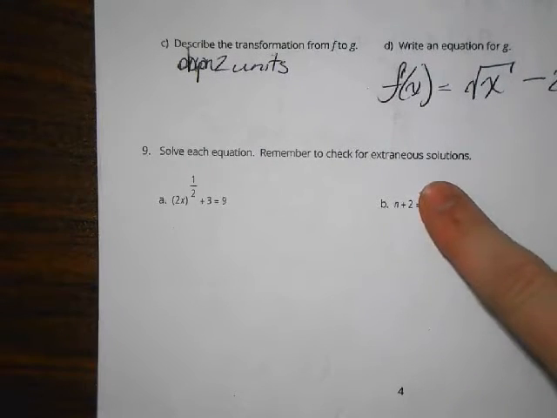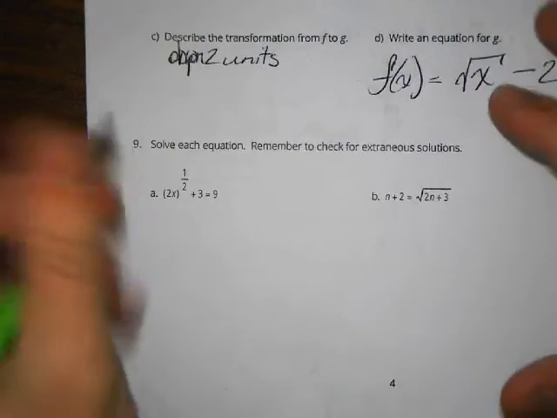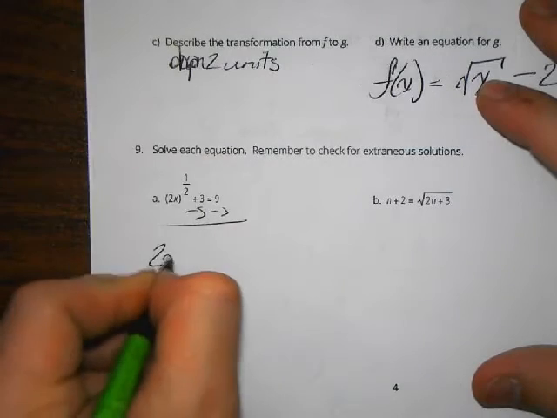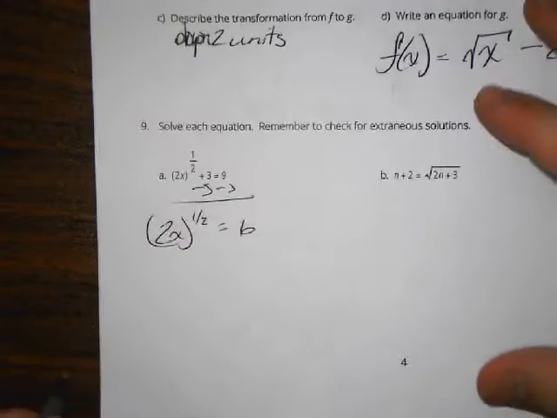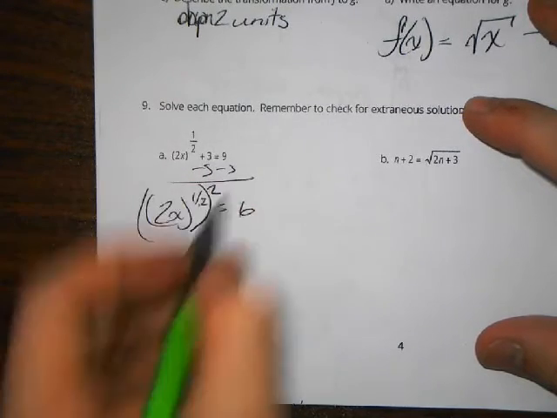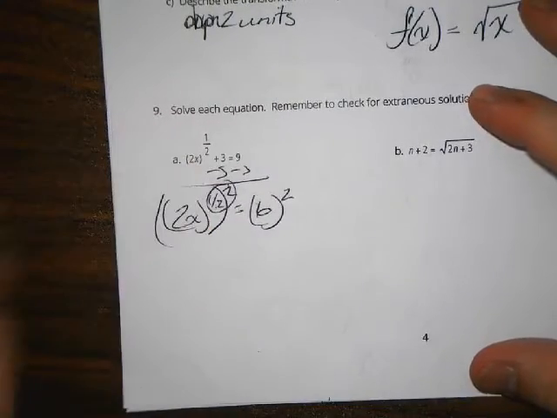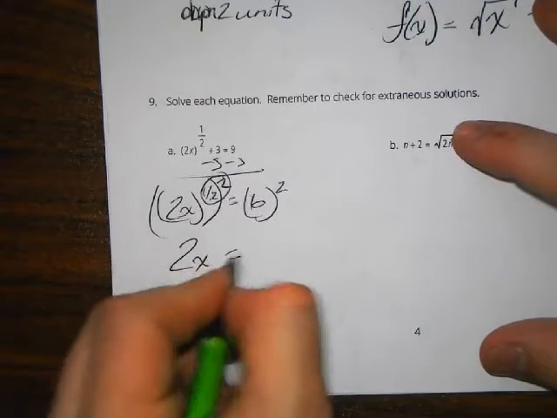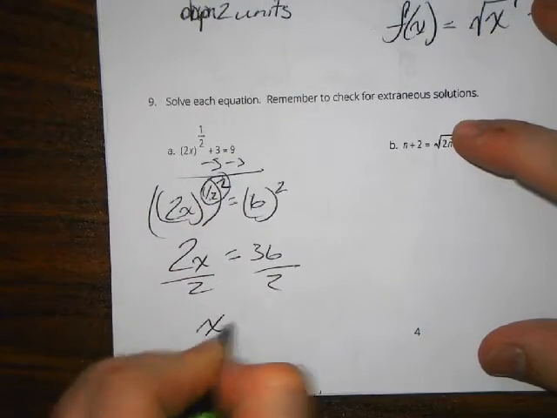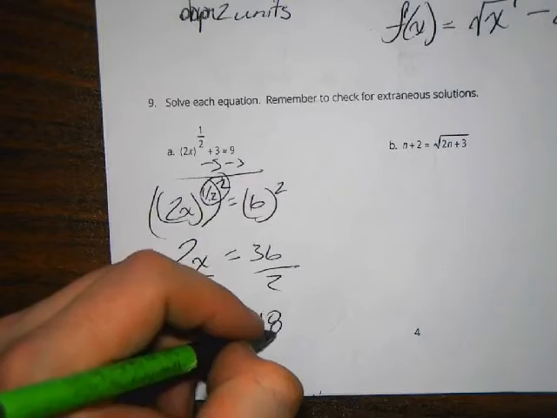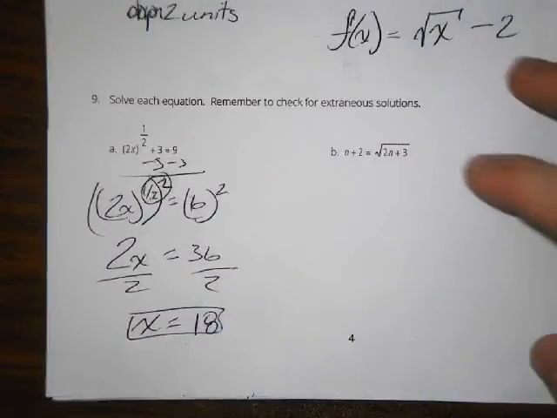The very last one asks us to just solve each equation. You've got to check for extra solutions. Some of them may or may not be mathematically possible. So we have 2x to the 1/2 plus 3 equals 9. I subtract 3 from both sides. I get 2x to the 1/2 equals 6. Now, if I have a power of 1/2 over here, I can square it to simplify this to 1. So this is 2x to the first power. Then over here I have 6 squared, which is 36, dividing by 2 will get you the final answer 18. And then part B.